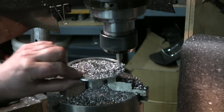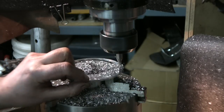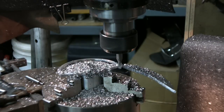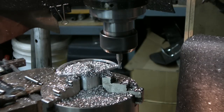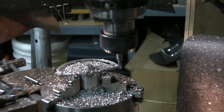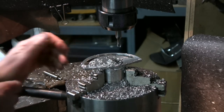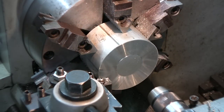I'll hold this so it doesn't fly off. Aluminum is hot. Besides cleaning it up, it's finished. Now we can take it out of there. Hope it's not too hot. No, it's okay. Sometimes it warms up a little bit. There we go. Besides being cleaned up, this is how it looks.